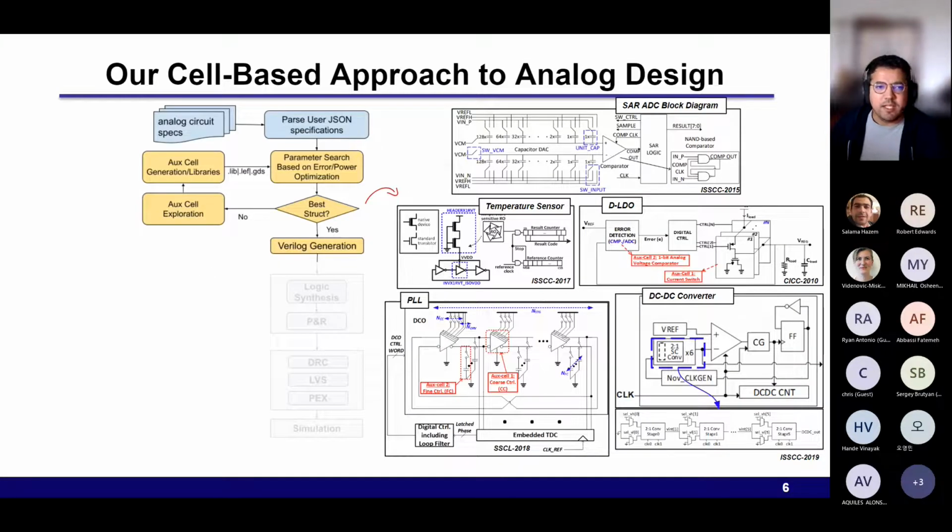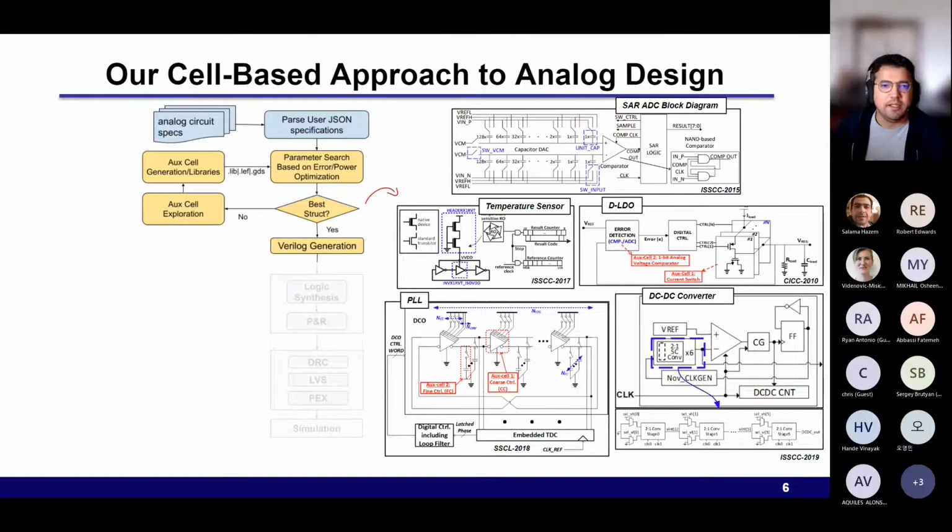So we are using a cell-based approach to analog design. You might have heard it a couple of times before, but a really simple way to understand this is trying to describe analog blocks in Verilog. That can be either structural Verilog, behavioral, or a combination of both. The Verilog is basically giving you the connectivity.